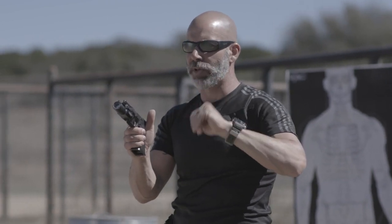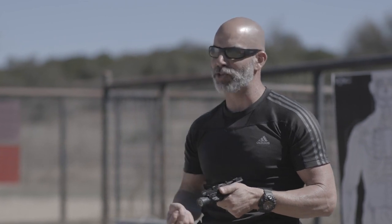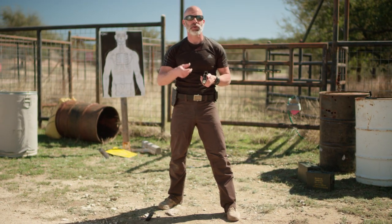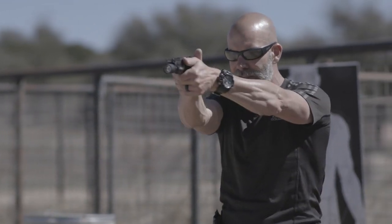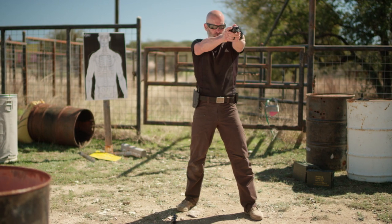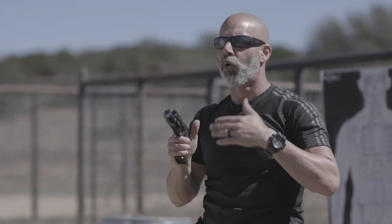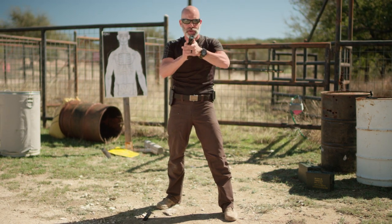If I present with the reaction hand — good wrist position, presented out straight — and I drop the elbows, dependent upon what you're running, I'm not talking range rounds just making power factor. I'm talking .40 cal law enforcement rounds shooting +P — it's very demanding. A bend in the elbows: typically the gun comes straight back, it's going to come up off target, and my goal is to keep the sights on target for as long as possible. Recoil management is extremely important. There's a big difference between a straight-locked arm and a properly bent elbow. Some people are double-jointed — don't hyper-extend and lock out. Find where your arm position can be a good shock absorber.